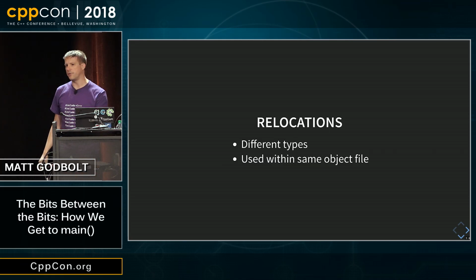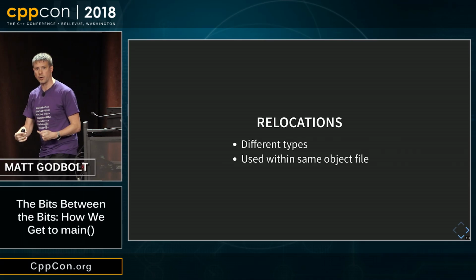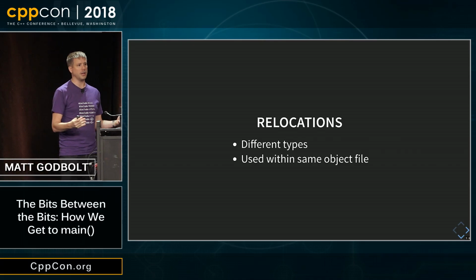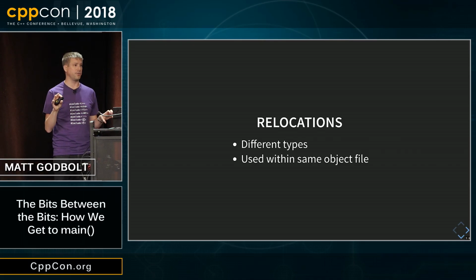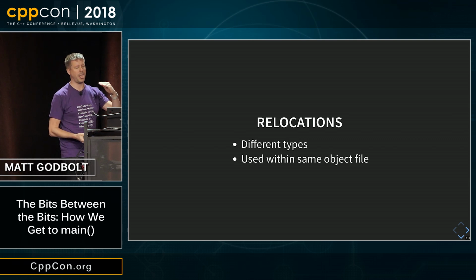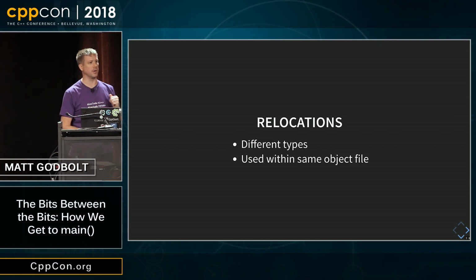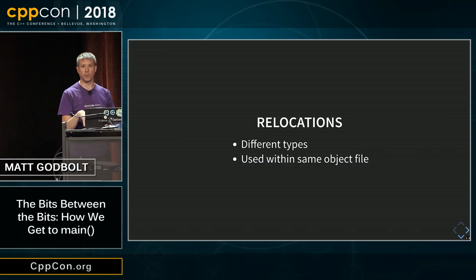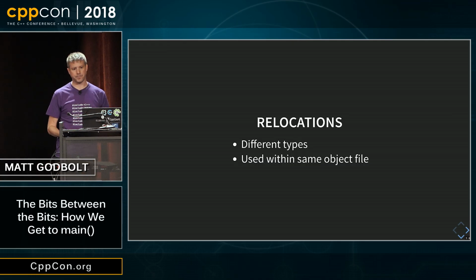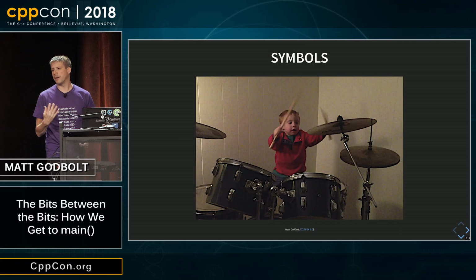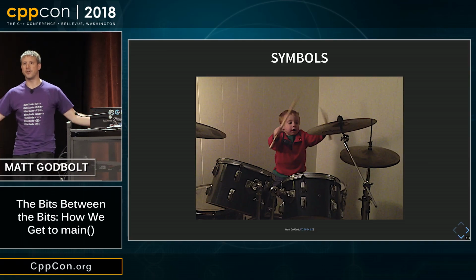They're also used within the same object file. We saw that between main and greet. So if the compiler has decided to elect to put things into different sections, it can still refer to things within the same translation unit, the same object file, and let the linker do the hard work of working out how to put things together. So let's talk about the symbols. I just sort of said, hey, go find get message.